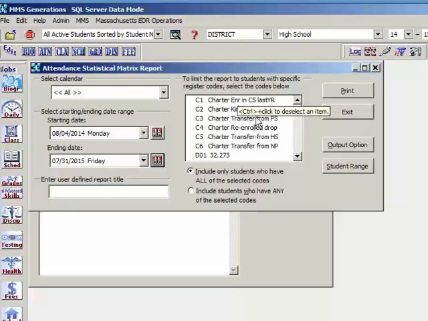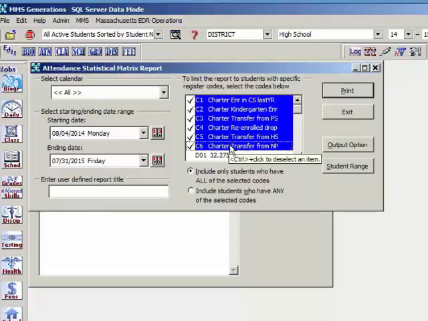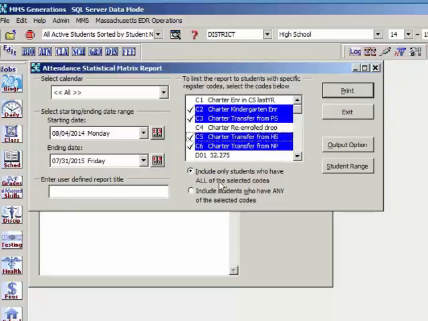I am not going to use this option, but if I wanted to, I can shift click and select a group of them, or click individually while holding down my control key to select multiple codes that way.